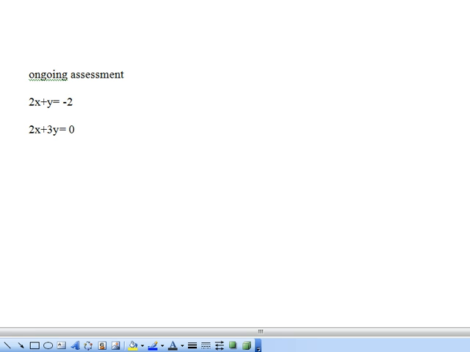All right, now we're going to look at the subtraction property of equality. On page 464 at the bottom, it says you can also use an alternative form of the subtraction property of equality to solve the systems of linear equations. So the alternate form of the subtraction property of equality that we're going to use is that for all numbers a, b, c, and d, if a equals b and c equals d, then a minus c equals b minus d. So it's the same principle as the addition property of equality that we used before, but this time we're using subtraction. Let's look at example 2.